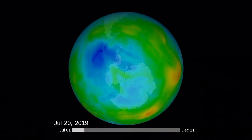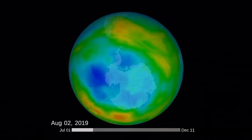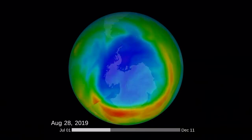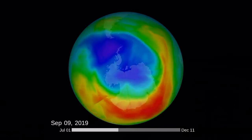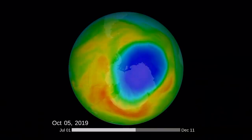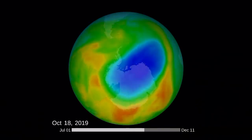There are a lot of things we don't know about the composition and the radiation and the dynamics of the lower stratosphere. And the main goal is to make sure we understand how the stratosphere works now, so that as the climate changes and the composition of the atmosphere continues to change, we'll be able to predict and better understand how the stratosphere might change in the future.